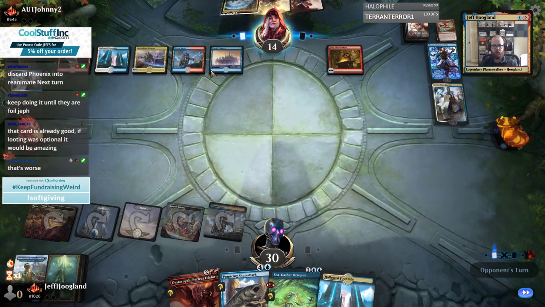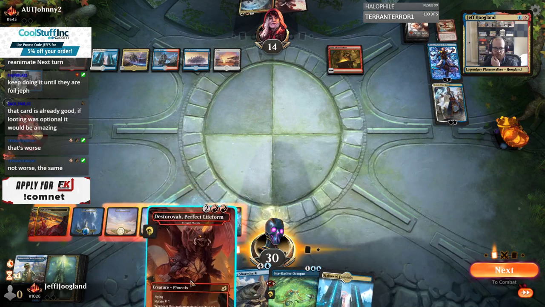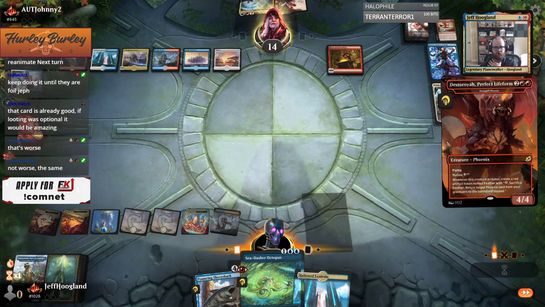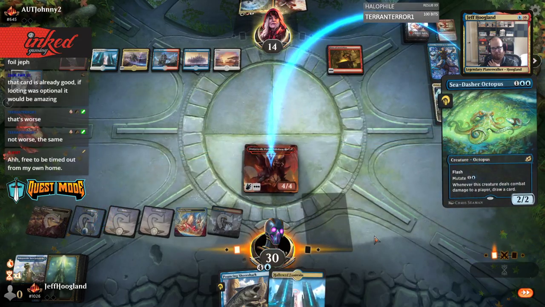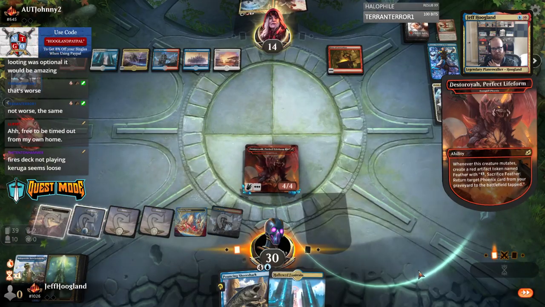Alright, so we get to go Destroya into Mutate Sea-Dasher Octopus onto it. Get a feather. And we looted a Destroya into the bin earlier.